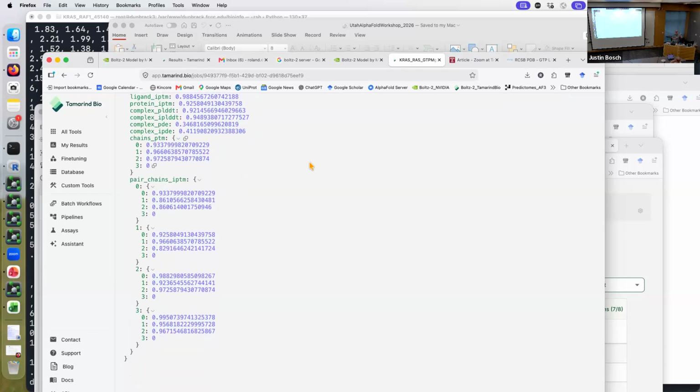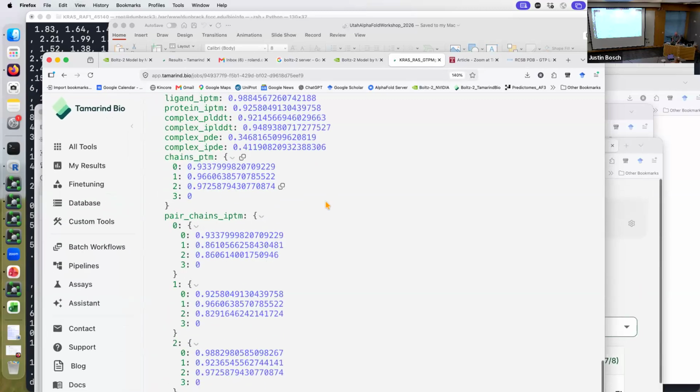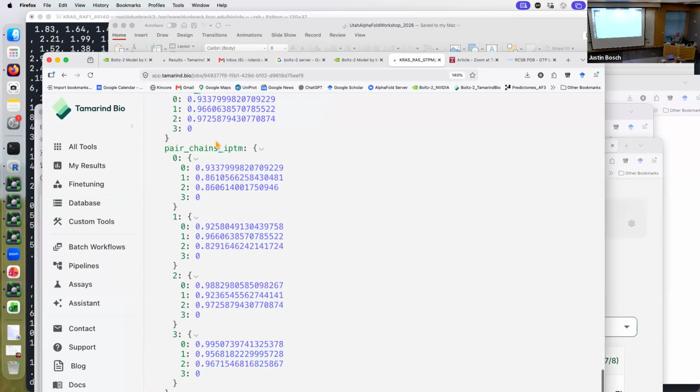What if your structure has 3 different proteins in it? What you really want to know is the IPTM between chain A and chain B, between chain A and chain C, and between chain B and chain C. I want all of those, not just the one overall global IPTM. It's in this file, under this thing called pair chains IPTM.